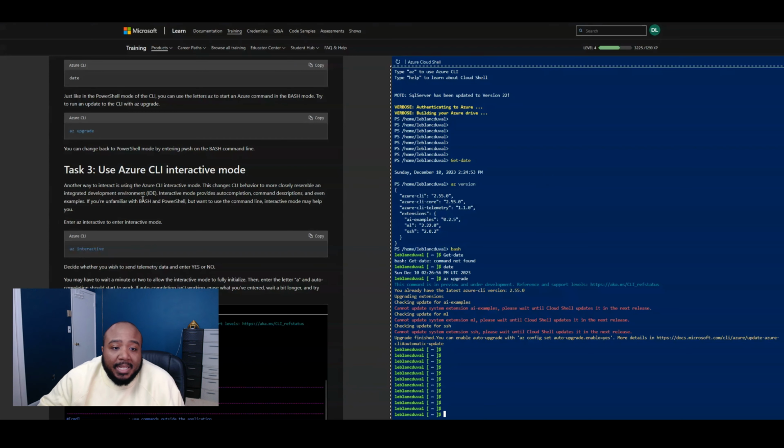This changes CLI behavior to more closely resemble an integrated development environment, an IDE. Interactive mode provides auto-completion, command descriptions, and even examples. If you're unfamiliar with Bash and PowerShell but want to use the command line, interactive mode may help you. Enter az interactive.